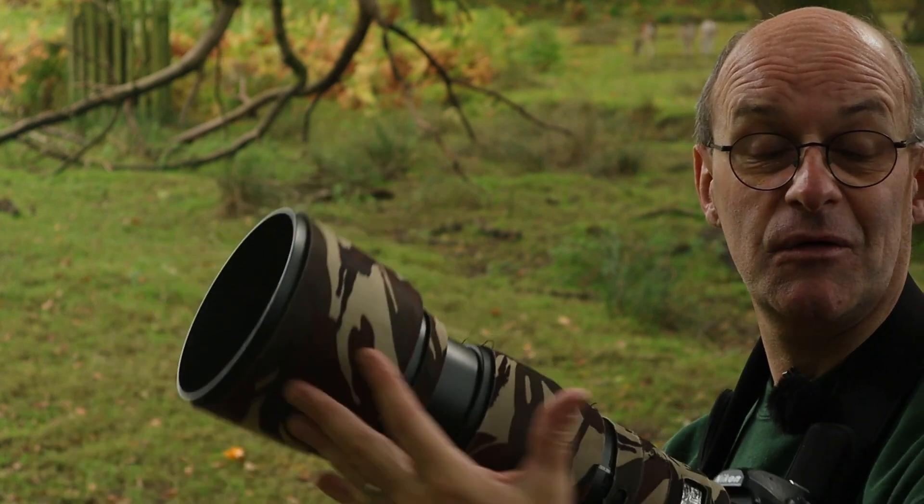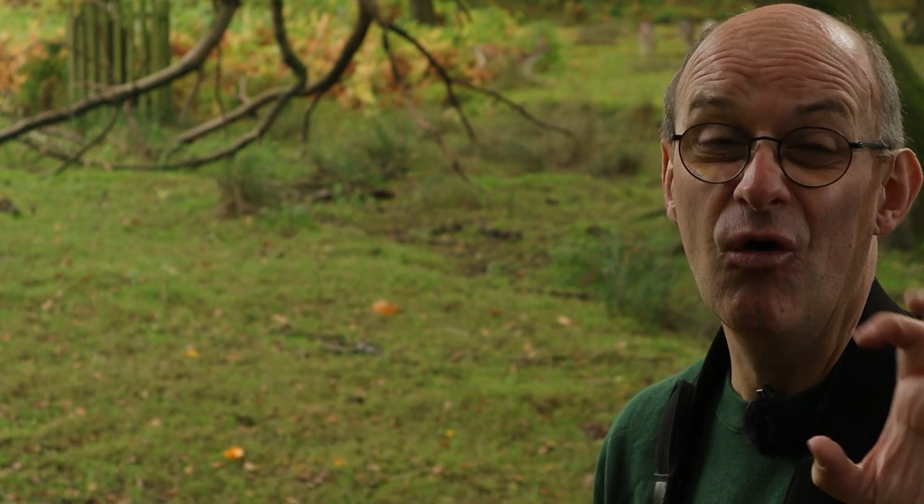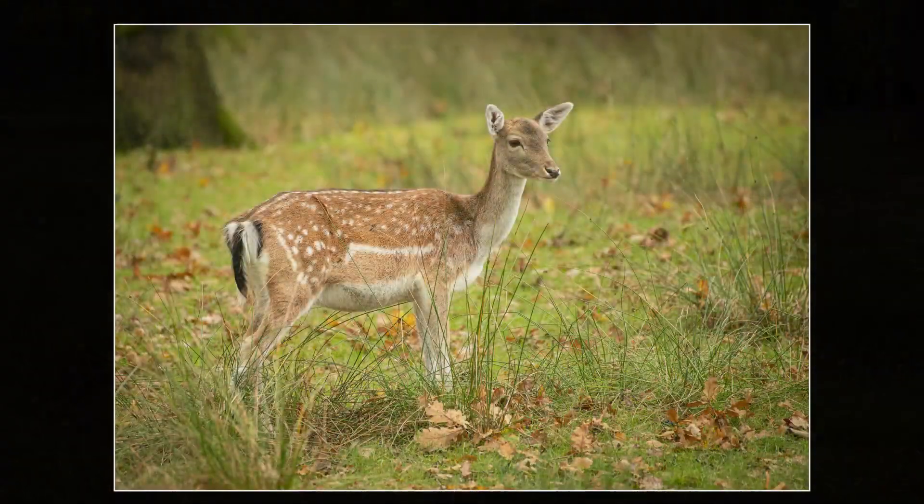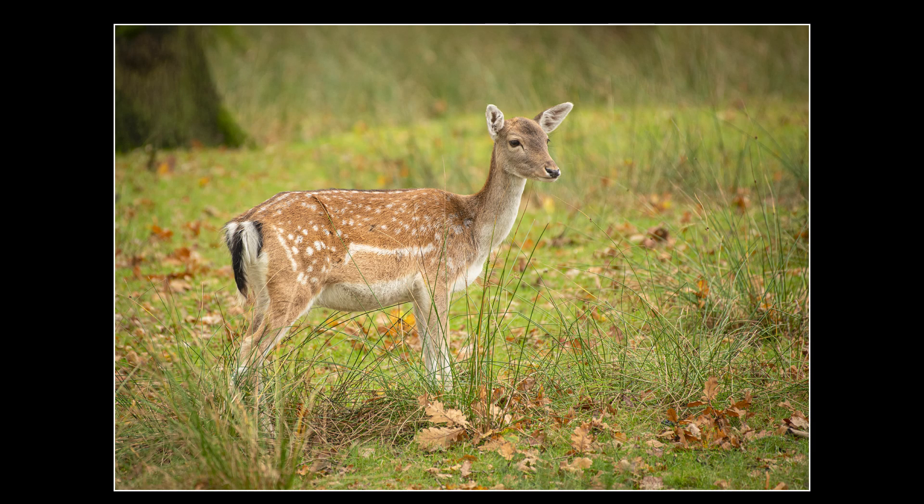Staying in one spot and staying still seems to have helped. Also staying quiet — which is why I'm whispering — but this deer just here in the background has been around for quite a while and at one point it came so close to me that I didn't think I'd be able to fit it in full frame with the 200 millimeter lens on, so I was zoomed all the way out as far as I could and it was still almost filling the entire frame. I've had some lovely sightings of the deer and it's really nice just being in the presence of these creatures — they're so calm and beautiful.